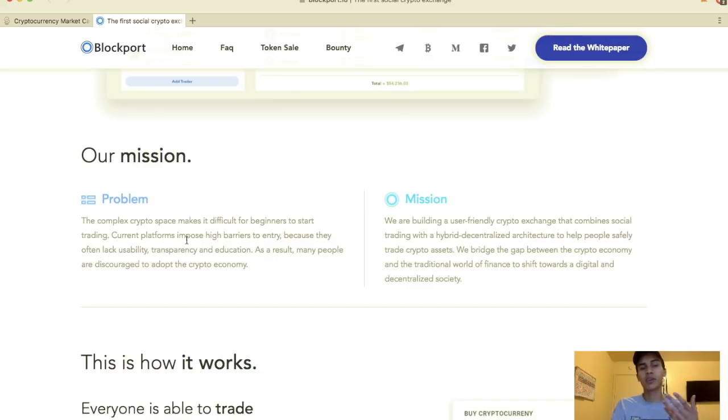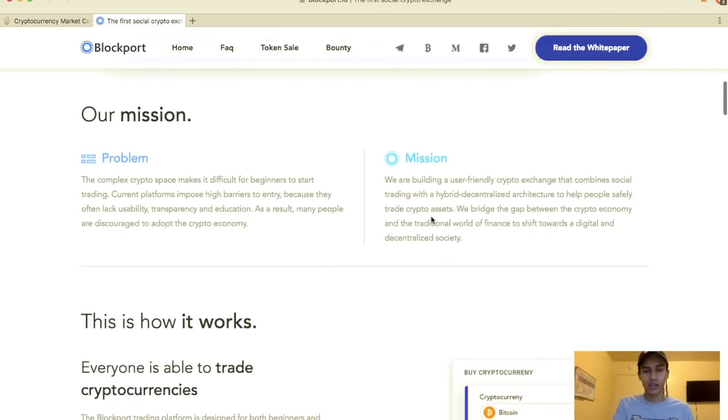Coinbase, in my opinion, was basically the easiest way for most people. Coinbase, specifically the mobile application, was the easiest way for most people to get their cryptocurrencies such as Bitcoin, Ethereum, and Litecoin. So in my head, if it was already a good idea, now if you can make it decentralized, it's a better idea. So I definitely see this ICO taking off here, but let's go ahead and continue reading.